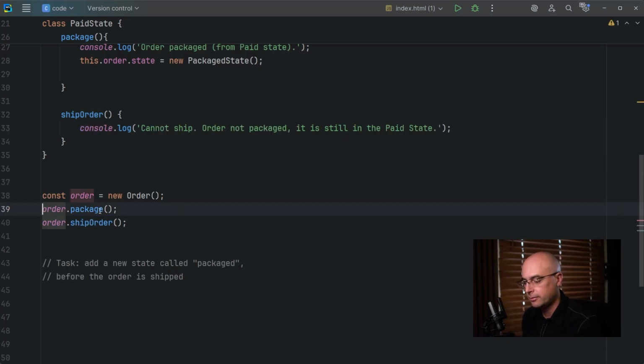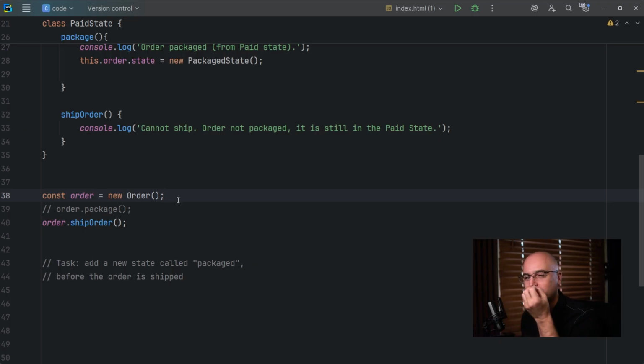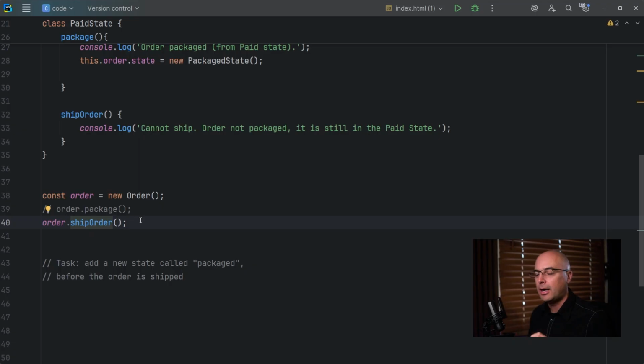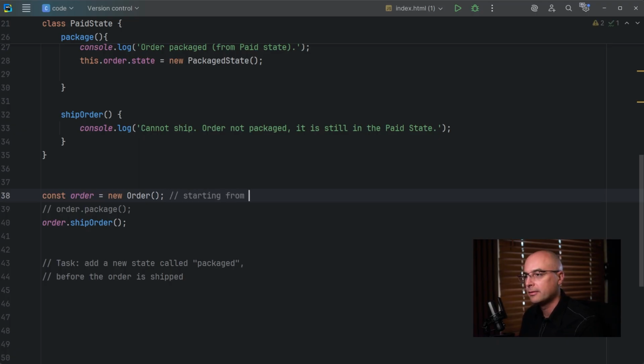So if we forget to package, the order itself will manage its state, or depending on the different state, this function will behave differently. Now watch this. I will just run through the code to see what's happening here. Let's run this one. So we are starting from the paid state now.